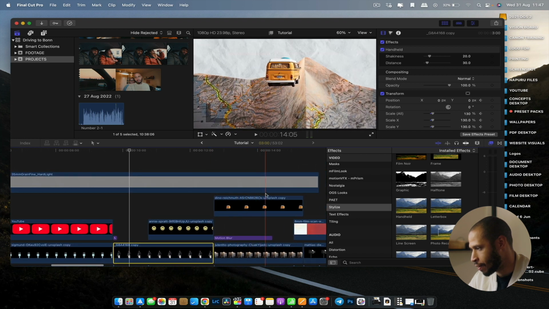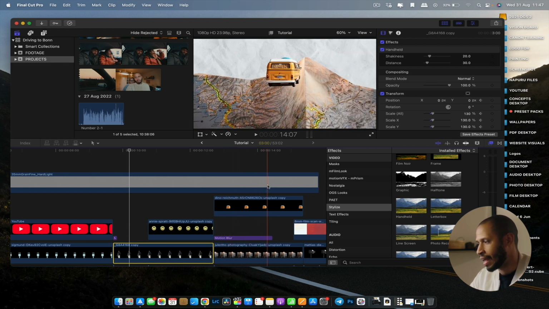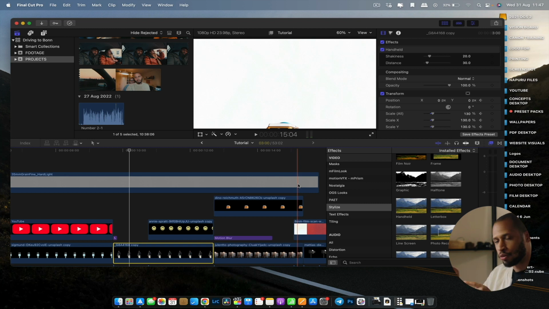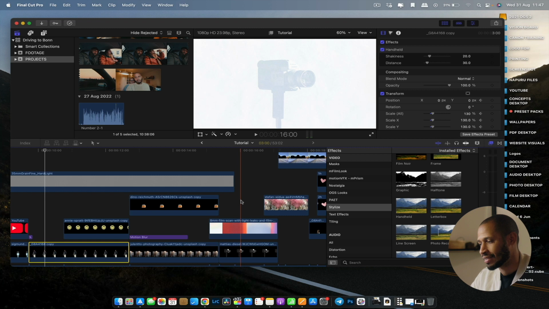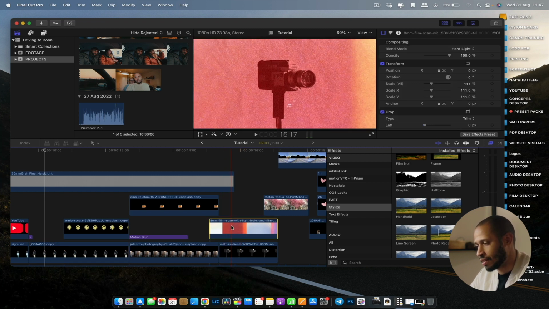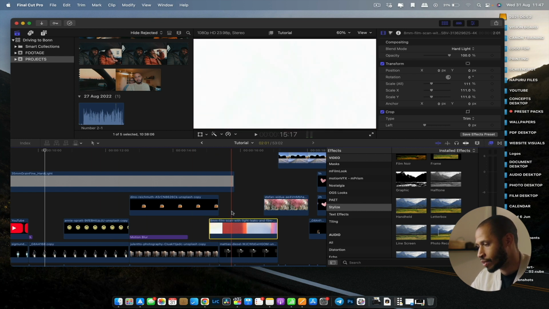Okay, so let's jump again here. Same thing, keyframing it from left to right, moving it up, and then after that moving the image down to the bottom and moving also the map to the right side. Then here I just added a bit of a film transition. It's a light leak, an 8mm film video, and for this portion I just changed the blend mode to hard light so that you're able to see.